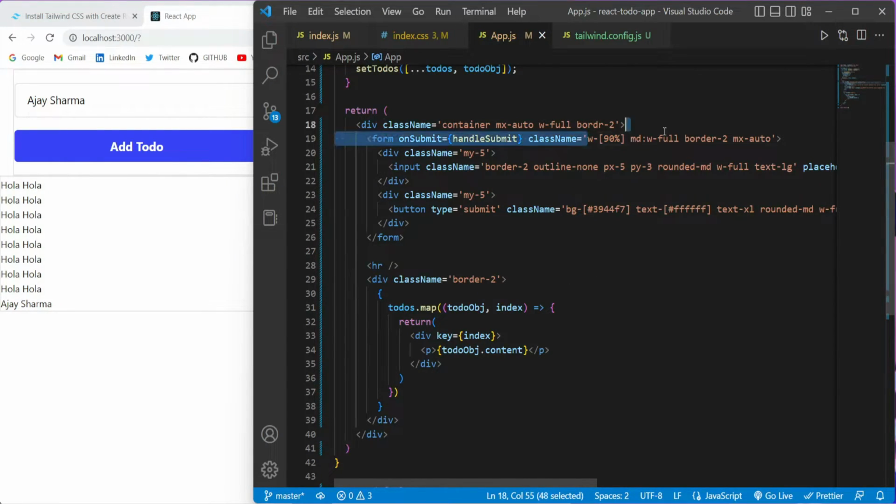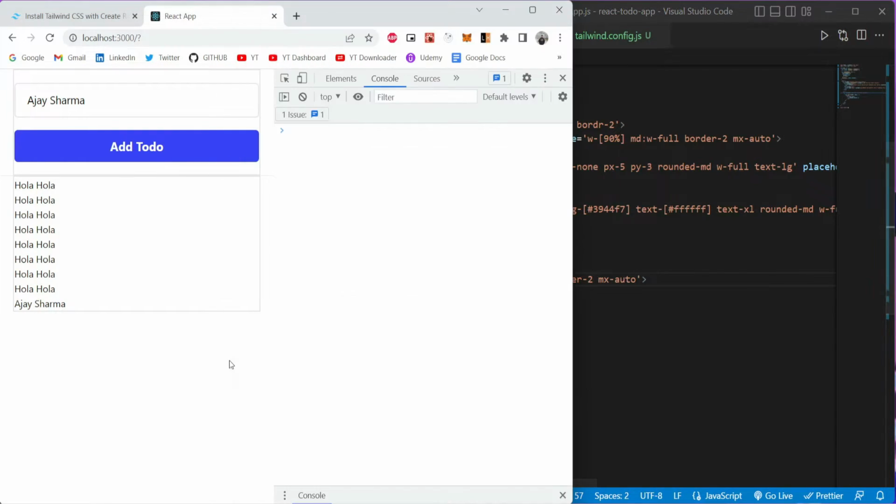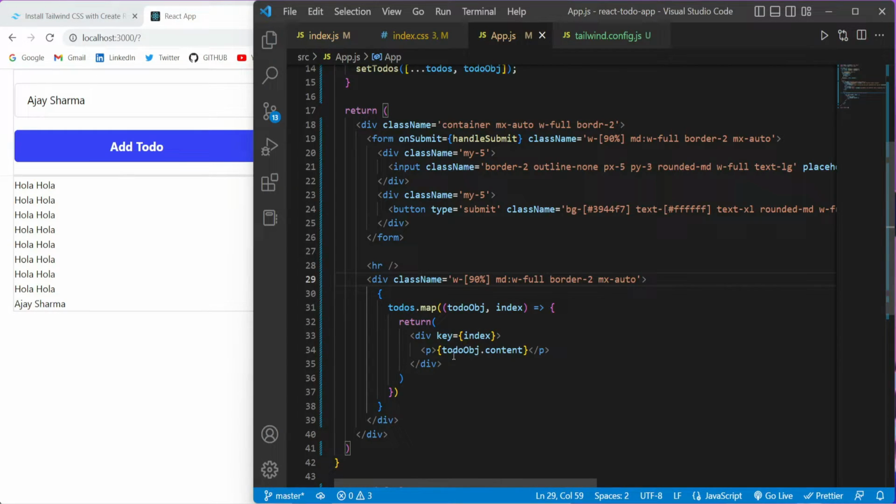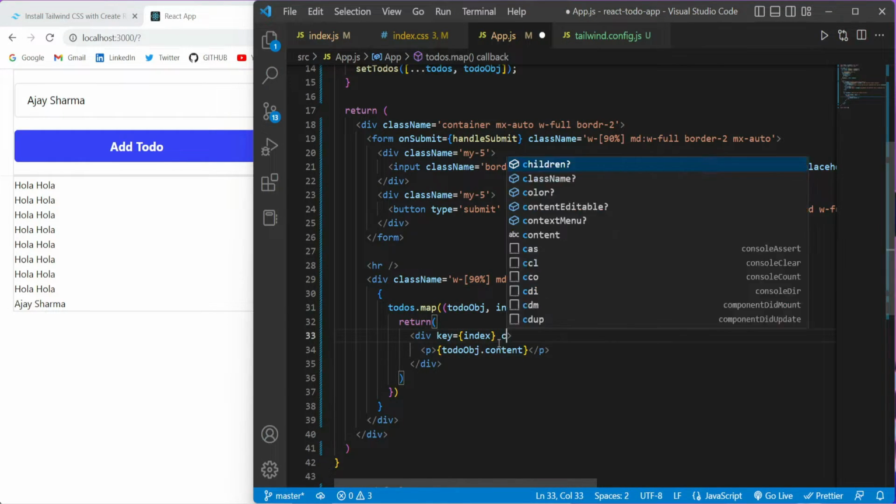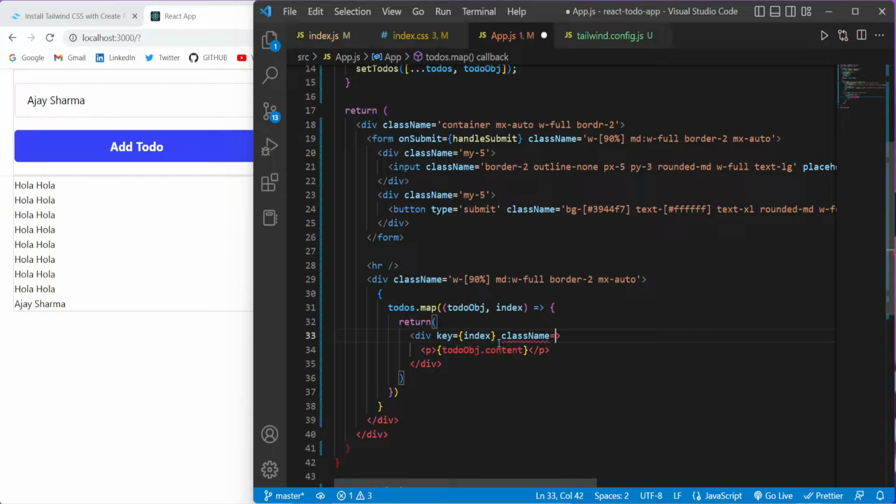Okay, so we need to fix the width. Let us copy this entire code from the form and paste it here. Okay, now it is working perfectly fine. But now let us style this to do element as well.